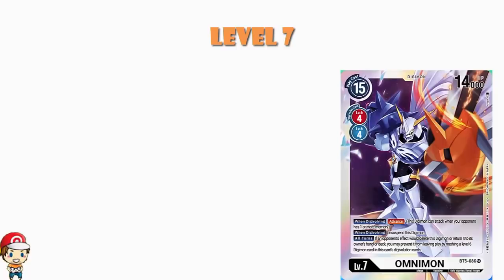When you Digivolve, you unsuspend. Yes, for anyone counting, that does mean 3 uses in one go, because you're already unsuspending with an inheritable skill. Now you evolve up into Omnimon and unsuspend, which means you're basically attacking 3 times with the same Digimon. And on all turns, if an opponent's effect would delete this Digimon or return it to its owner's hand, you may prevent it by trashing a level 6 Digimon card in your Digivolution cards. Well, hopefully you're never actually really going to need that. Hopefully you're already going to be swinging for the game.